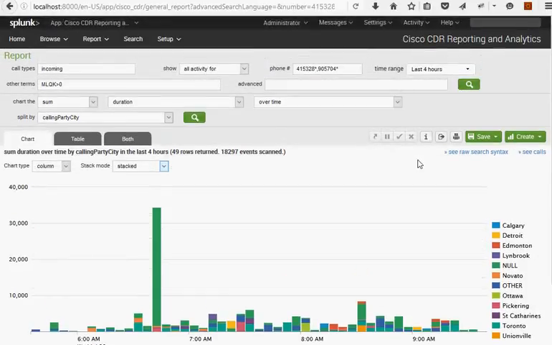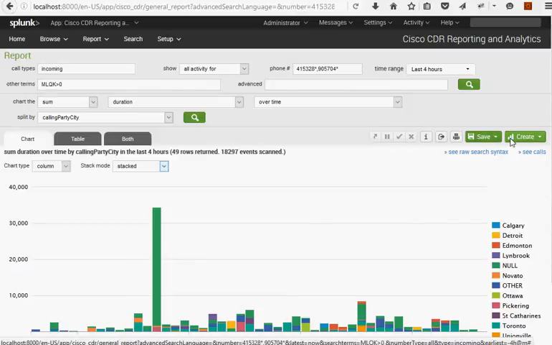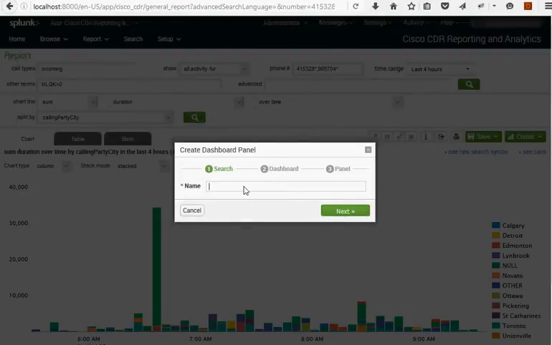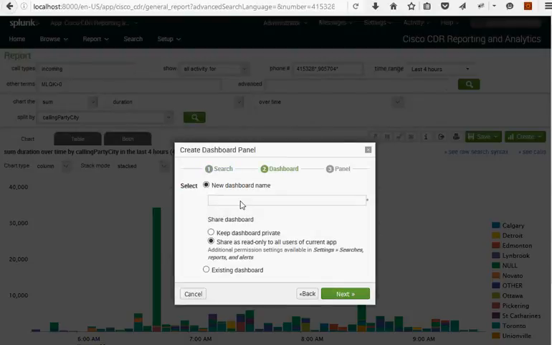So now I'm going to talk about how to create and save reports and dashboards. You may have noticed these save and create buttons. There's a pair of them in the browse side, as well as a pair of them here. Let's click this big green create button and we'll do create dashboard panel. You have to give three things a name. You have to name the search, you have to name the dashboard, and you have to name the panel, but that's the minimum. So I'm going to call this test search for getting started. Call the dashboard getting started example.